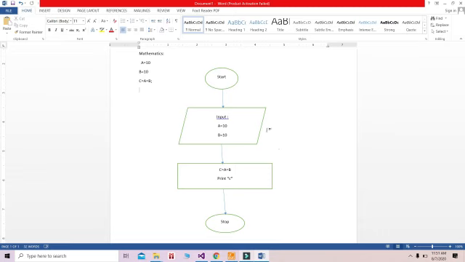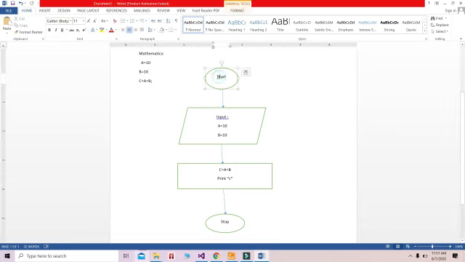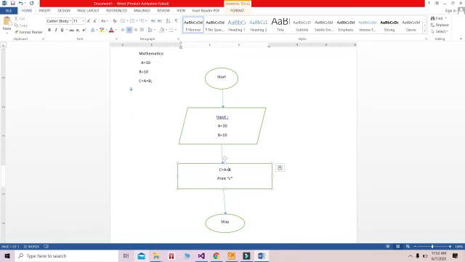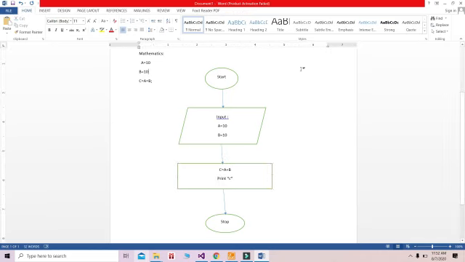of two numbers. When we take our solution, we say that we start here. Then the next step is to take the input A equals 10, B equals 10. These are the two instructions. Then after that we use C equals A plus B, and then print C. This is what we call a pictorial representation of a solution to a particular problem.